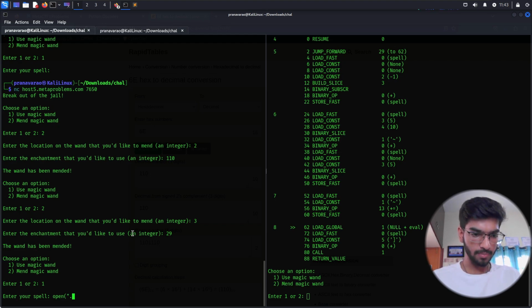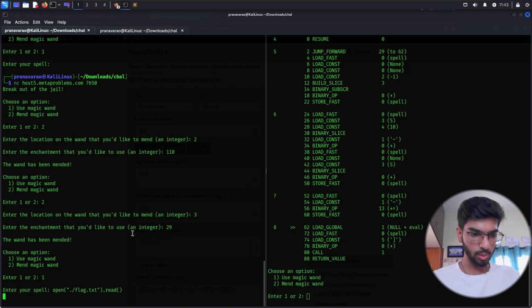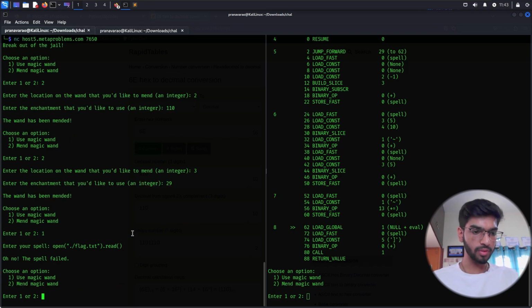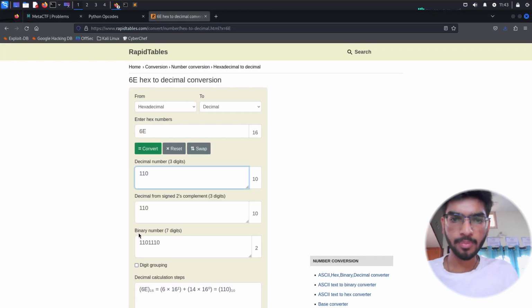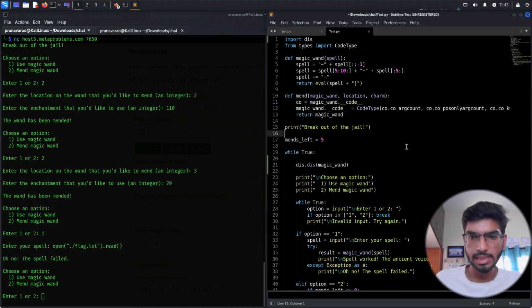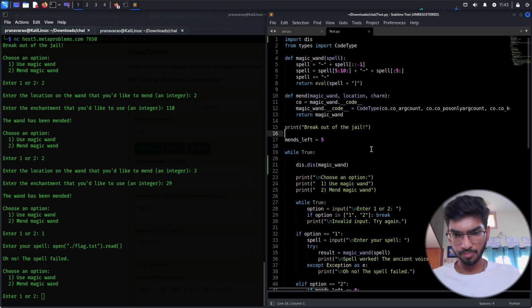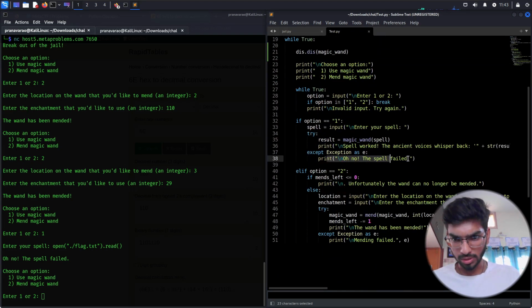Open dot slash flag dot txt, then dot read. This should do it. Oh no, it's failed. Why? Why did it fail? Where is that command? Oh no, it failed.